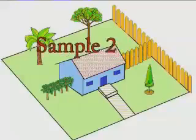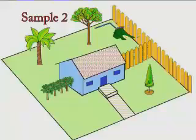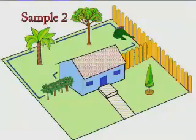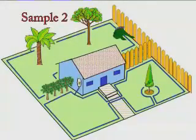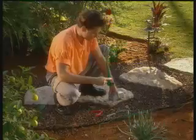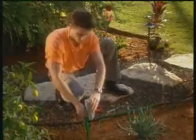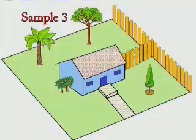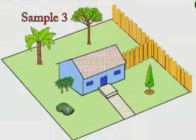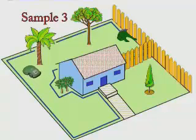Another option for this very same lawn is to have two separate loops. First, locate the base station and wire the backyard as your base zone. The front zones will be operated using a perimeter switch, which you may purchase as an accessory. Mount the perimeter switch on a wall or on its stake, making sure it is vertical to the ground. If there is no physical barrier between the back and front yard and the path is wide enough for Robomo to move freely, the front yard may be included in the base zone.